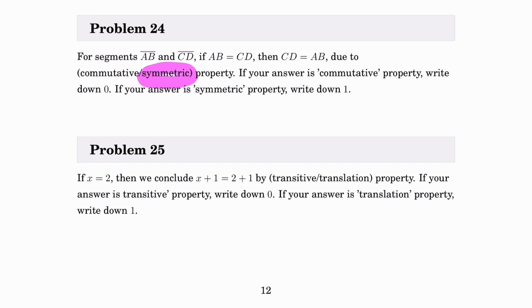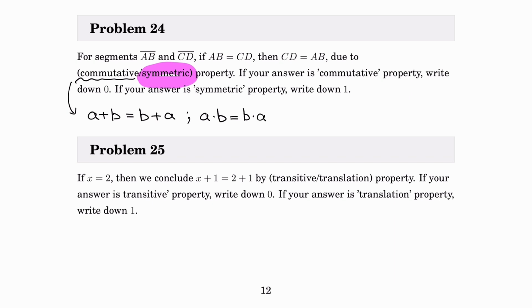But if you were to talk about the commutative property, then you would say A plus B equals B plus A, or A times B equals B times A. It concerns the order of writing within one side of the equation, not switching the left side and the right side. You can switch out the order of writing. That's pretty much what we call the commutative property, or the abelian property. But the symmetric property, on the other hand, is that you can switch the left side with the right side.